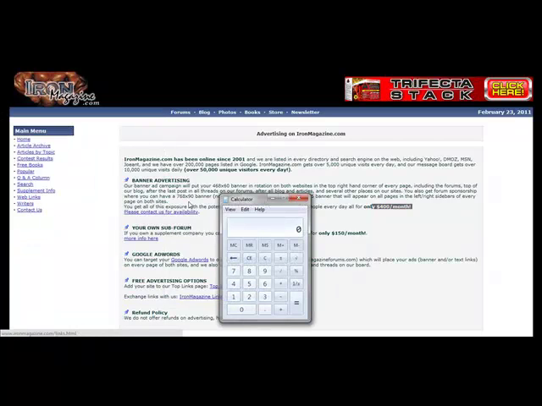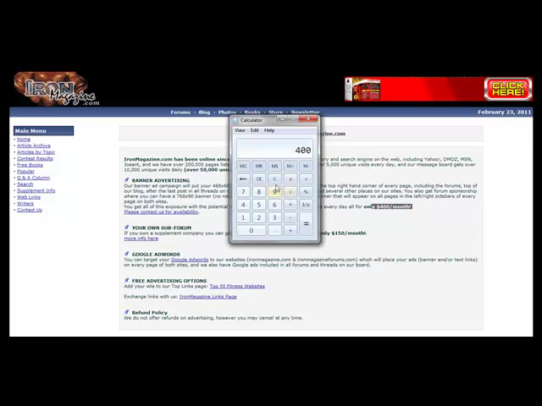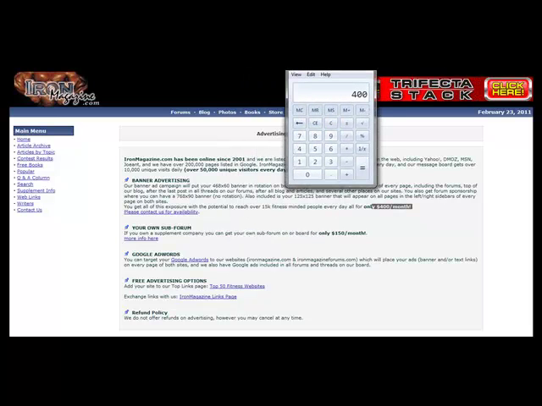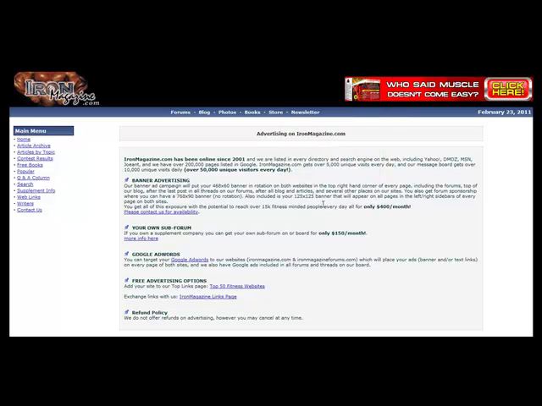So $400 a month, guys. If you've got a CPA fitness weight and muscle building offer that pays $40, and you get 10 conversions a day, that's $400. You'll break even in one day, which I think is a bargain. So if you've got like 30 leads in a week for a $40 offer, that's $1,200. I think this is huge. It's something you might want to consider.